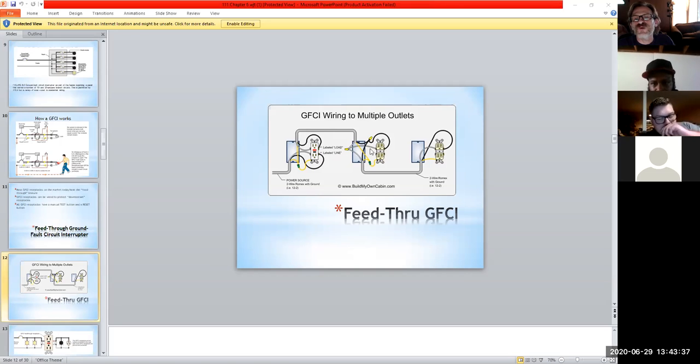That's how you would wire that up in a kitchen setting or even a bathroom setting where you had multiple receptacles on one line. You would have the GFCI as the first one in the line. And the back is very clearly labeled line and load. Like I say, line is where you're bringing the power in, and load feeds the following receptacles from it.